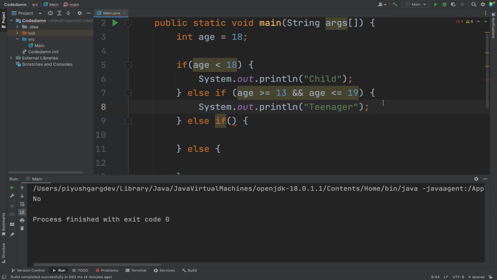Like if we talk about normal human language, what do you mean by and? If I tell you to go to the market, bring apples and bananas, what does this mean? Basically it means both: you have to bring apples as well as bananas. So and basically makes sure that both the conditions are satisfied, right?